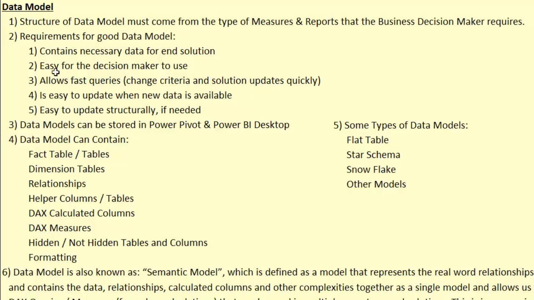This also means that we'll have to do things like name things smartly, hide any unnecessary columns and tables, and so forth. Number three, the data model has to allow fast queries. That means when we change the criteria, the solution updates quickly. Now, the Microsoft Power Tools were specifically invented so we can import big data, create our reports and dashboards and formulas that calculate quickly. Now, if our solution doesn't, that means we have to go and try and fix the DAX code or the data model.